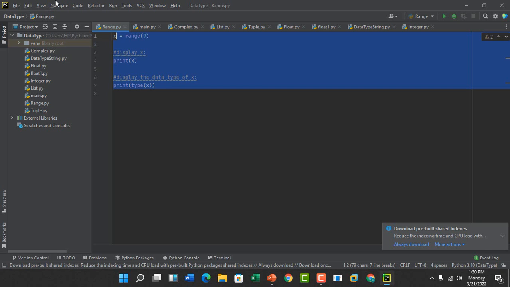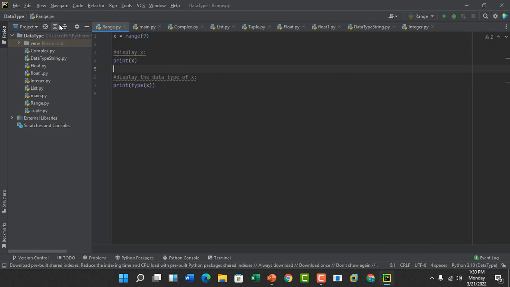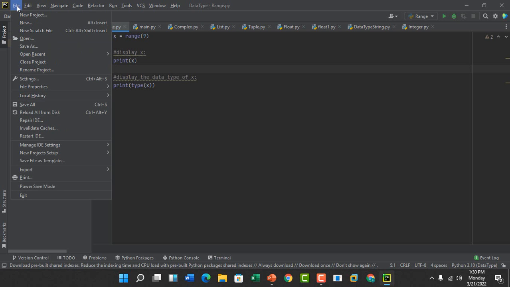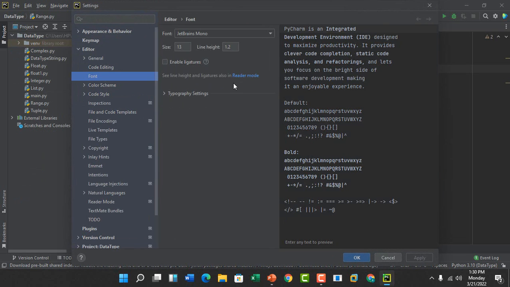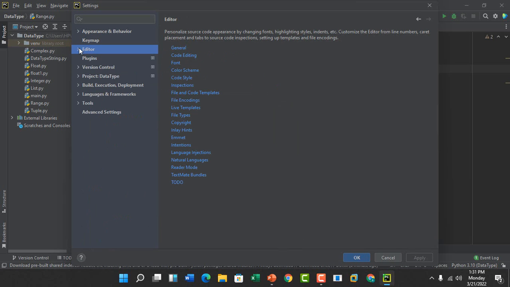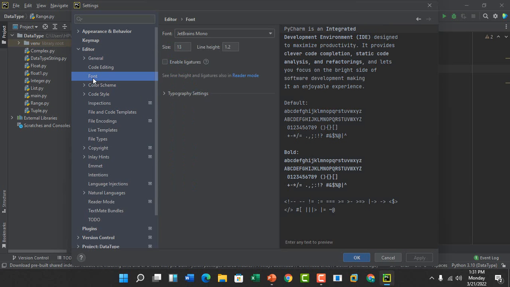For the newer version, the version I'm using for PyCharm is version 3.10.2, it doesn't have PyCharm on the menu bar, whereas for the older applications, you have PyCharm. So if you want to change the font size, there are 5 or 6 steps and it's very easy. First, you click on File. Secondly, go to Settings. From Settings, you now go to Editor. Normally it's like this. Go to Editor, you expand the Editor, and you go to Font.